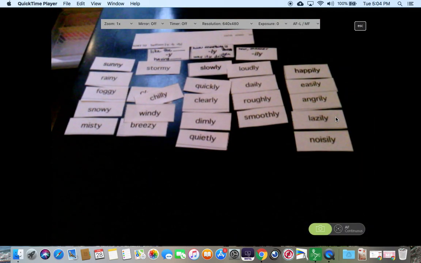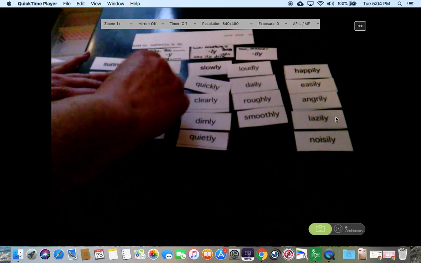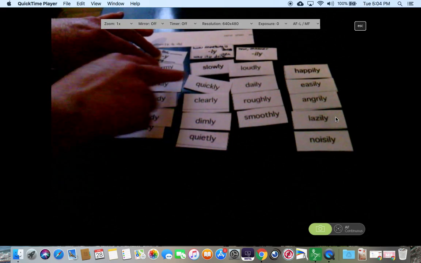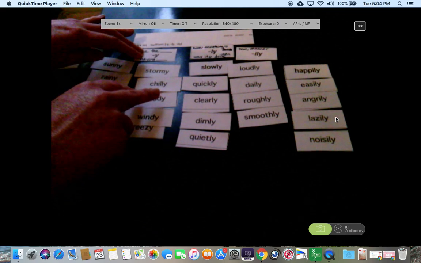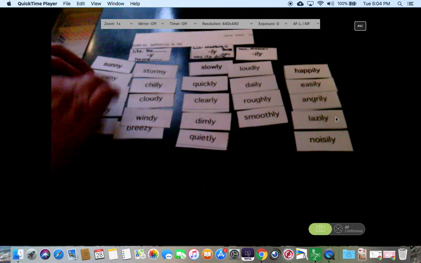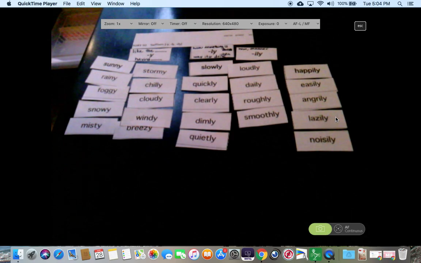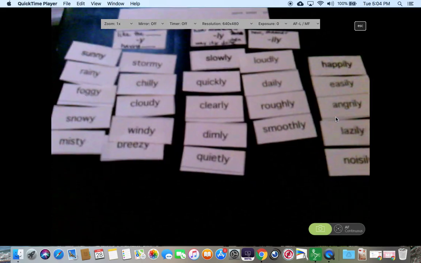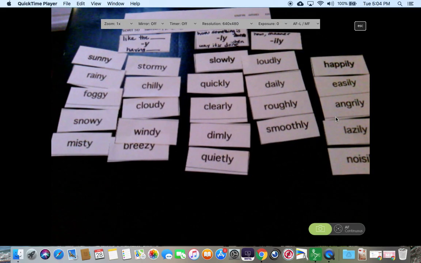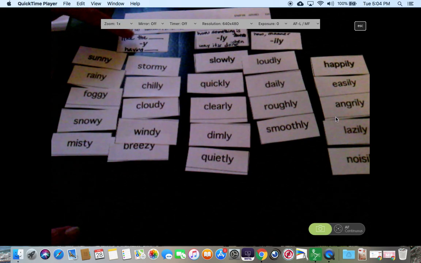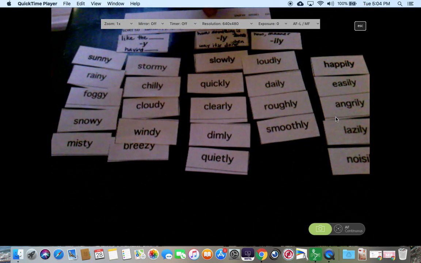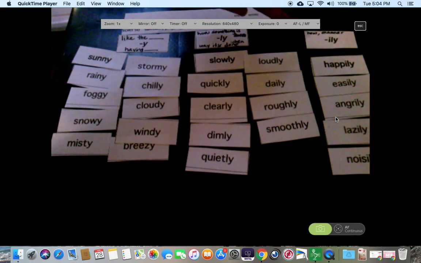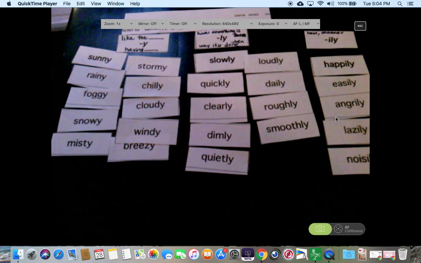Okay, welcome back, spellers. So we're going to take a look at the words here and then talk about the meanings. And again, if your words are in a different order, that's okay, but you do want to make sure that they're all in the correct section. So I'm going to see if I can zoom in here for you a little bit. Okay. So again, you see I have my heading. Words that end in Y mean that it's like the or having something. Ly, how something is done. And ILY, again, the manner in which something is done.